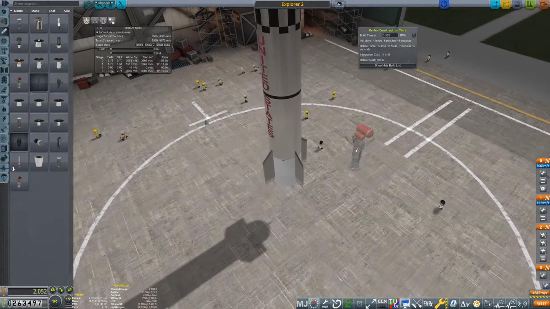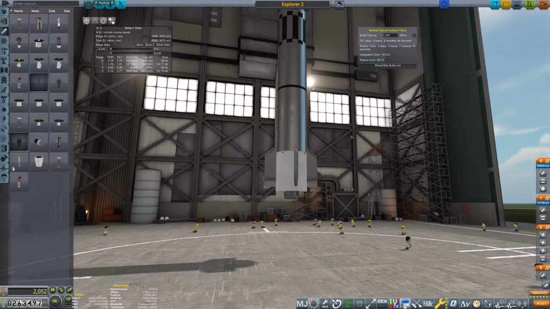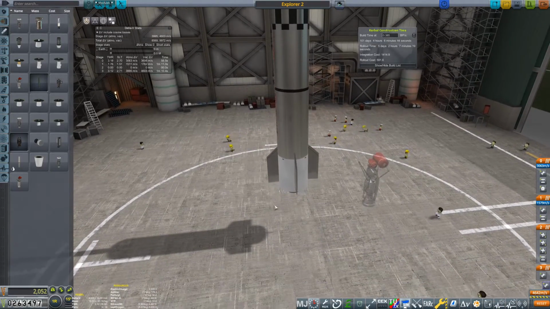I just bought the engine in a quick save so that I could check it out before I reload and go back. And it gives me basically slightly worse performance overall, like by 100 or maybe 70 fewer delta V than the A series does, but it gives me way more thrust.